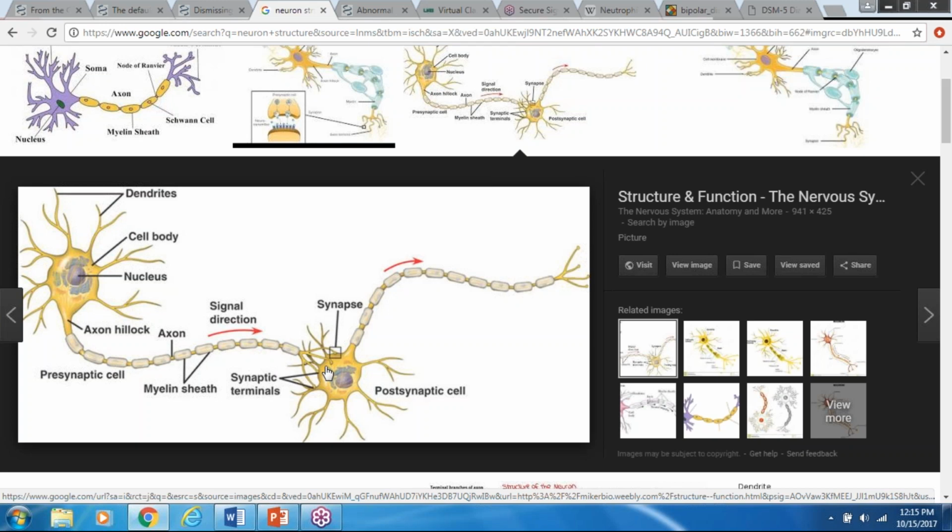That electrical change allows calcium channels at the terminal end to open, which allows the neurotransmitters to be released from the terminal to activate the soma of the next neuron.